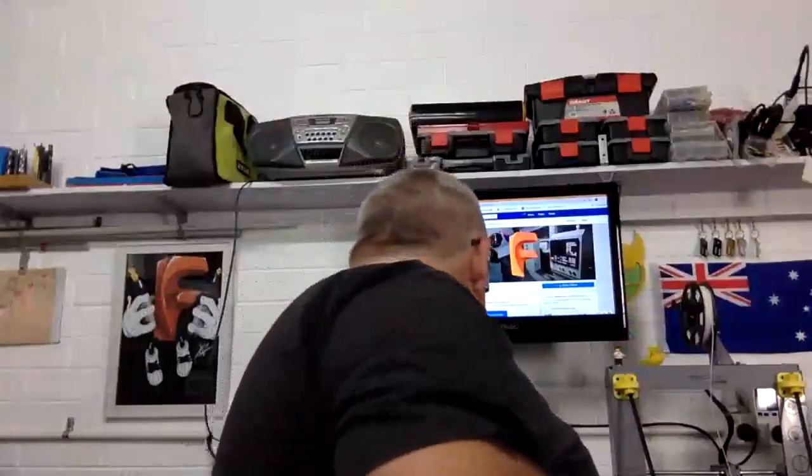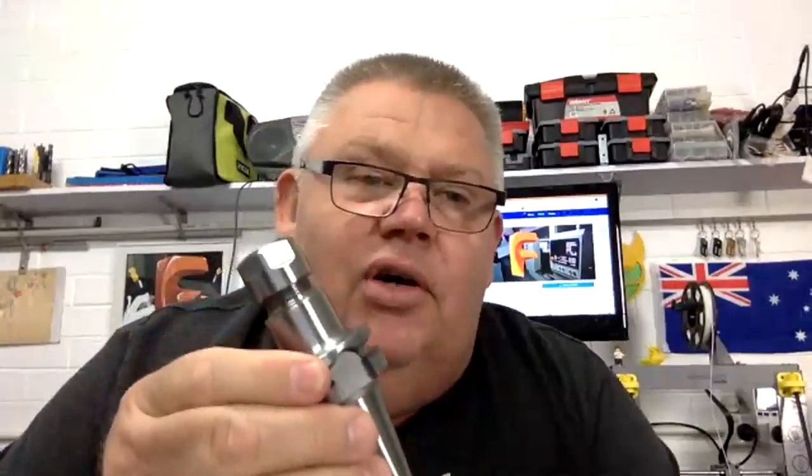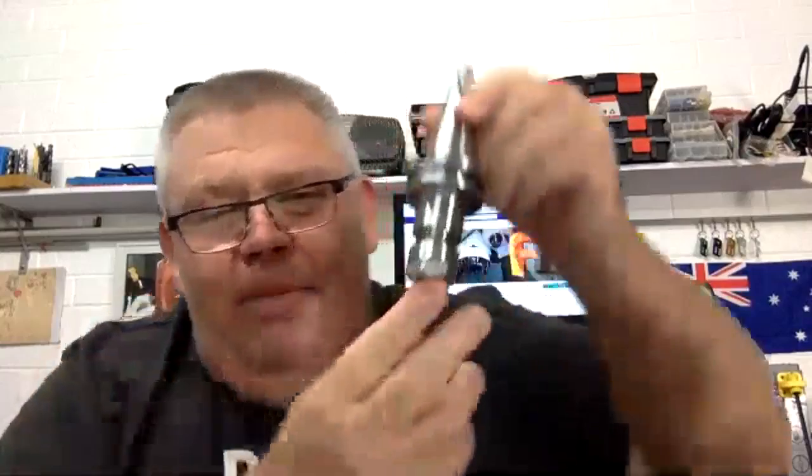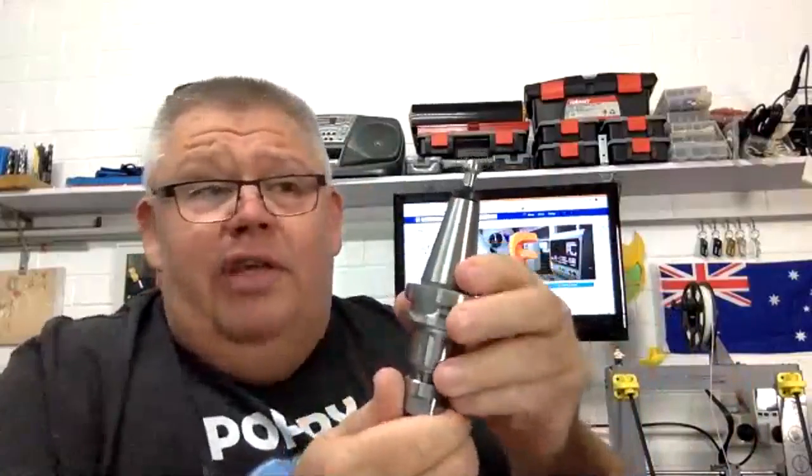The Noga base cost me about 200 Australian — you'd have to convert it; roughly one Australian dollar is about 76 US cents. I also got this awesome little finger dial gauge — so sick of using the big dial gauge. I bought a couple of BT30 ER16 collets as well because I want to start doing a bit more 3D machining with a ball end mill. The ER32 is a lot larger and limited in tight spaces, so I'm looking forward to giving these a trial.